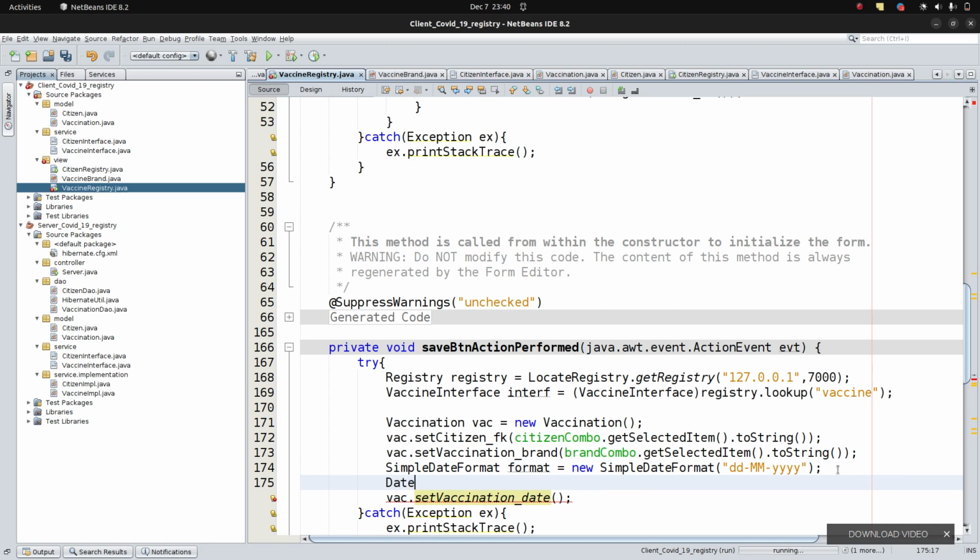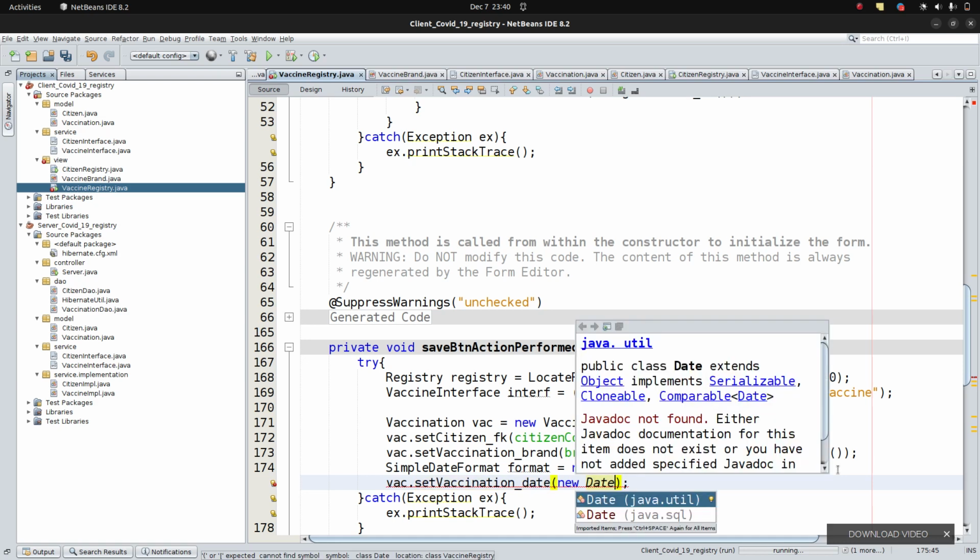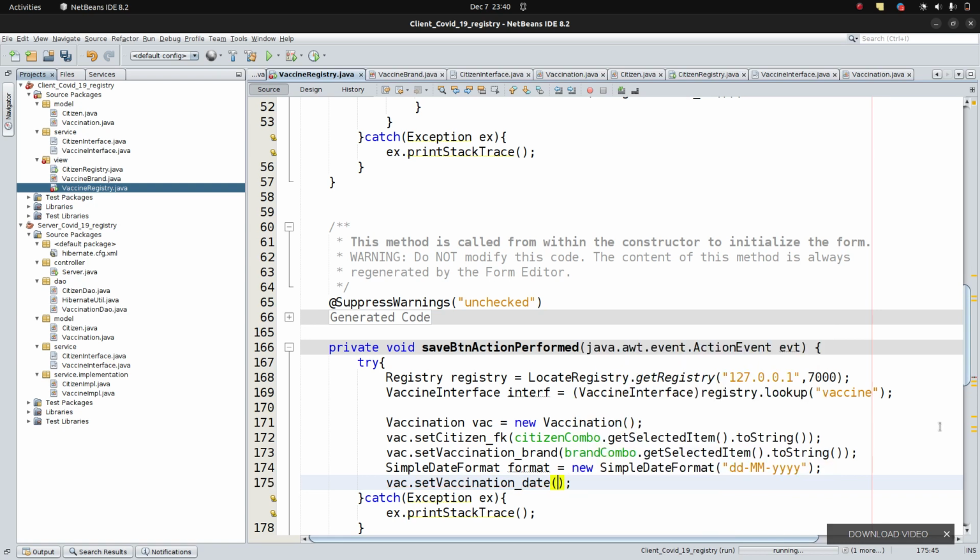Make it simple like this way. I can complicate things. We say new date, then specify. Okay, it's a good thing. It does not complicate the things. Let us have date, and then say date is going to be new date. Of course, this one is going to be equal to the date that has been formatted, so that we can use the date format.